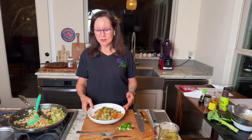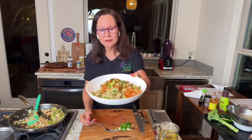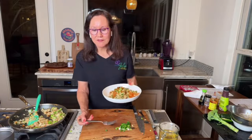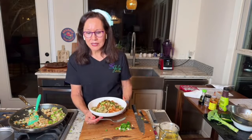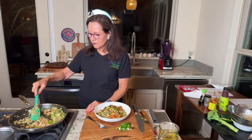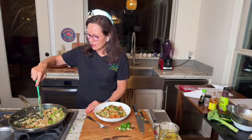I'm over that. I don't have to do that anymore. But there it is. There's my midnight fried rice. Kathy said, "I have had paella, and I think it's the crusty rice I like so much. Can the fried rice ever get crusty?" Yeah. If you cook it, it can develop a little crust.